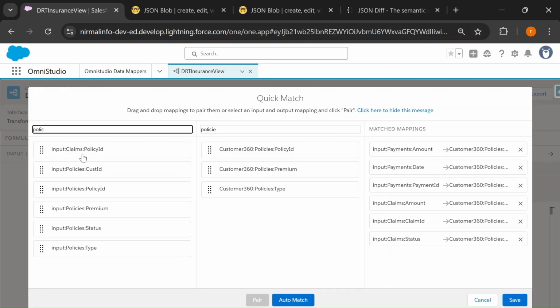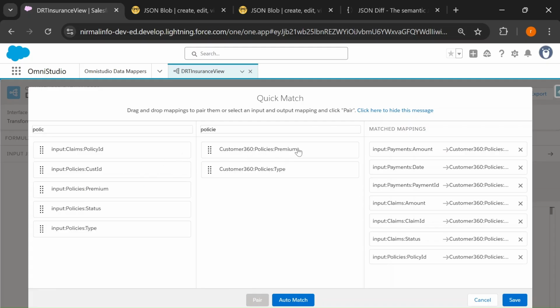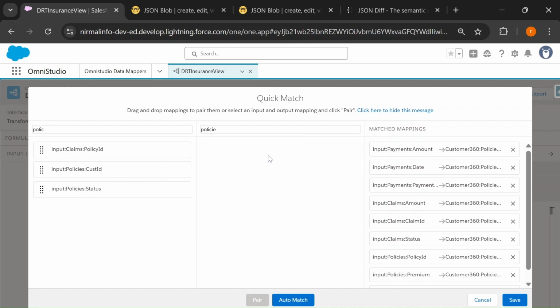Now see, input claims policy ID. Here also policies colon policy ID. But we want here policies colon policy ID. Here claims dot policy ID. It's not matching. We want policies colon policy ID. So that is present here. Then policies colon premium. It's matching with this. Policies colon type. It's matching here.